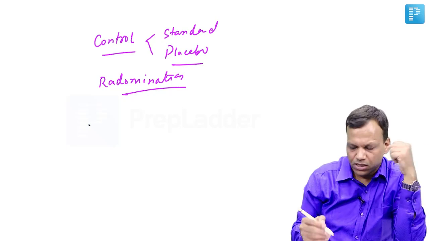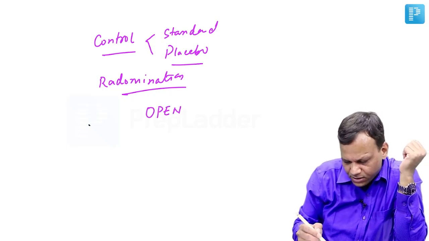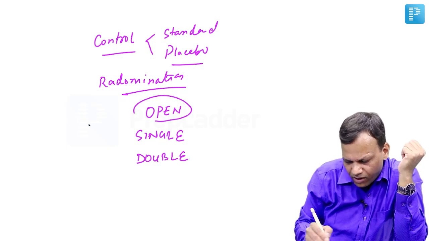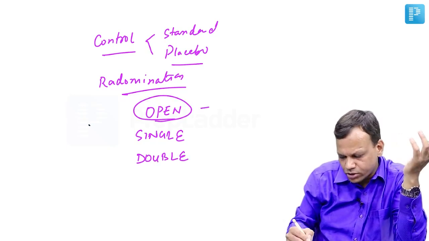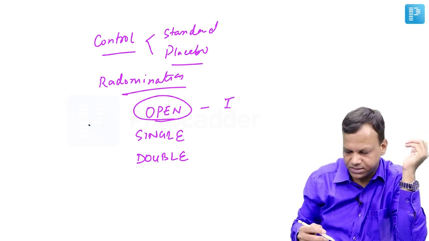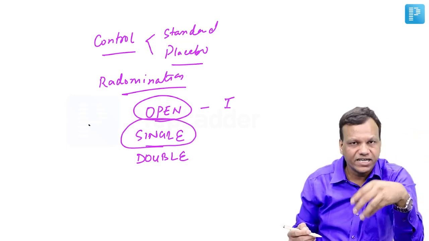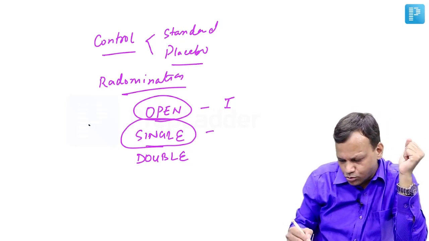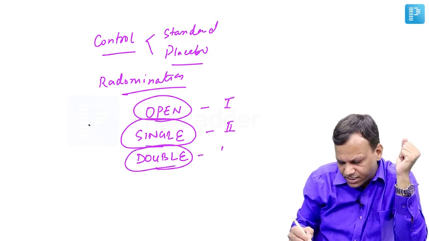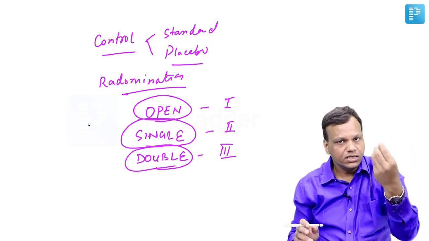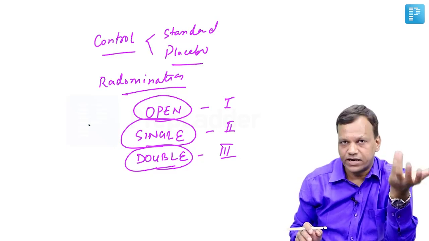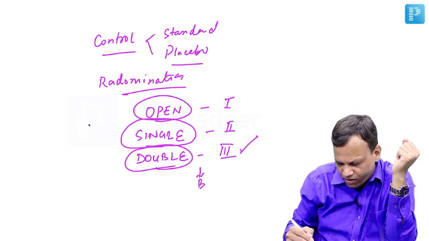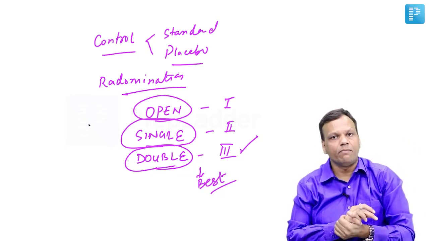Okay. So, important thing, there are studies known as open studies, single blind studies, and double blind studies. Open means everyone knows who is getting the drug and who is getting the placebo. This is usually done in phase 1 when we do not need to test the efficacy. Single blind studies are those in which the patient is unaware whether he is getting a drug or placebo, but the investigator knows. These are usually done in phase 2. Double blind studies are those in which neither the physician nor the patient knows which person is getting the drug and which is getting the placebo. They are done in phase 3 and they are the best studies so far. That's why phase 3 studies are randomized controlled double blind studies.